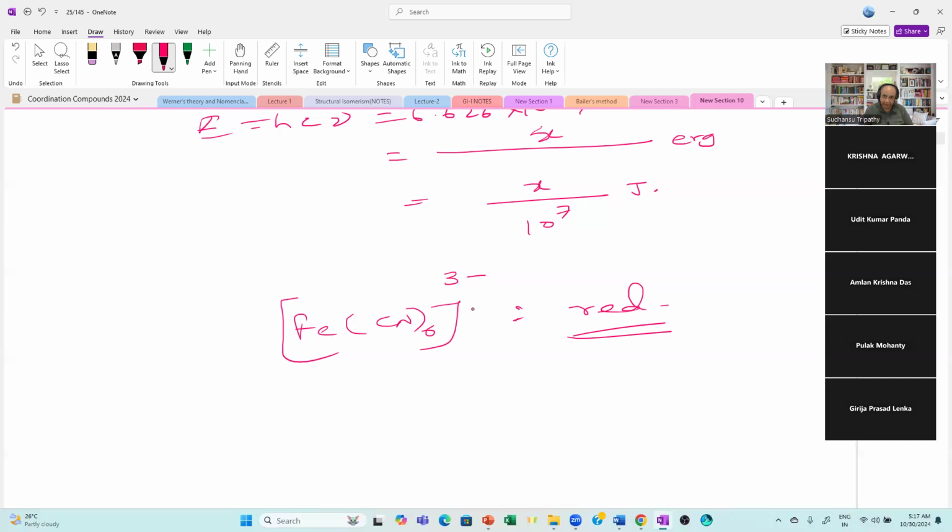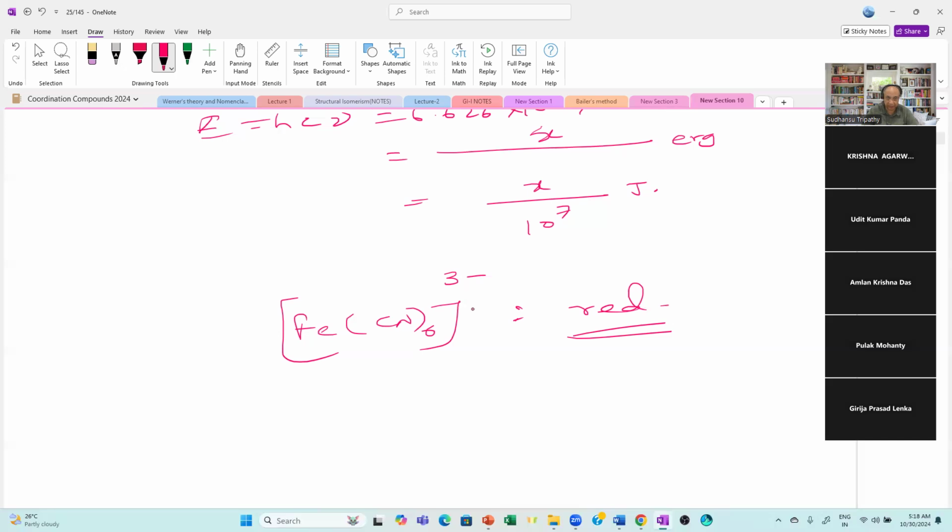So there can be two possibilities. One, cyanide is a very strong field ligand, and it's a pi acceptor ligand. Iron is in the +3 state. It still has many electrons, 5 electrons, to donate. And the cyanide ion has an antibonding back-bonding pi orbital to accept. So there can be MLCT. So the charge transfer possibility is large.